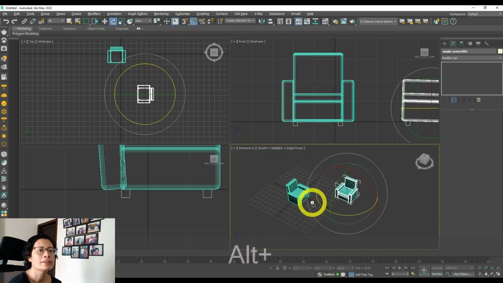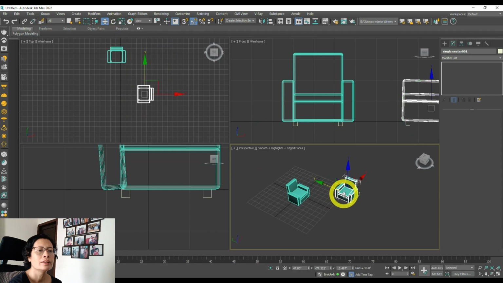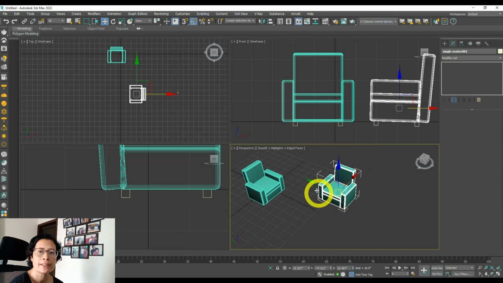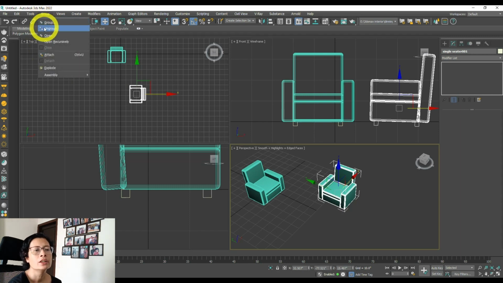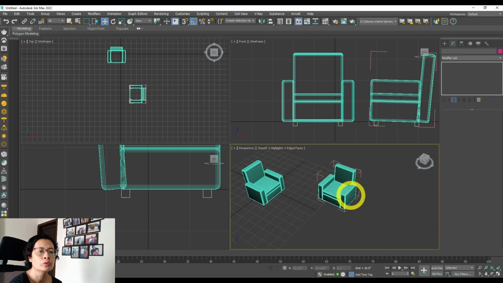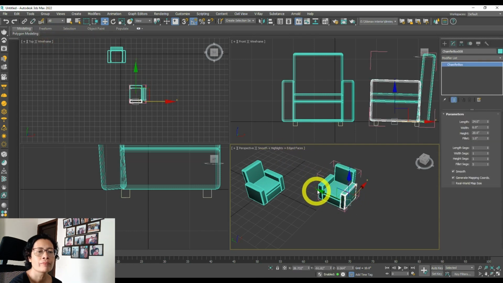So I select this one. I'll make a 3-seater sofa out of this single seater. To do that, I'll open the group. Go to group, don't do ungroup, just open the group. Select this one side and move it a little this way.